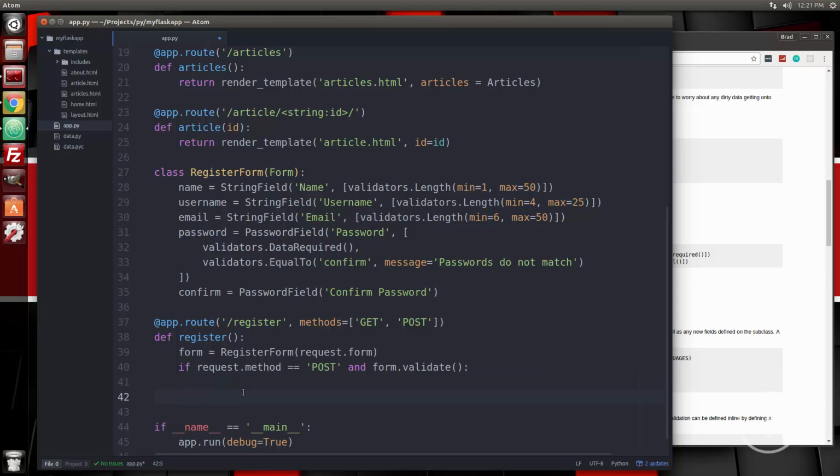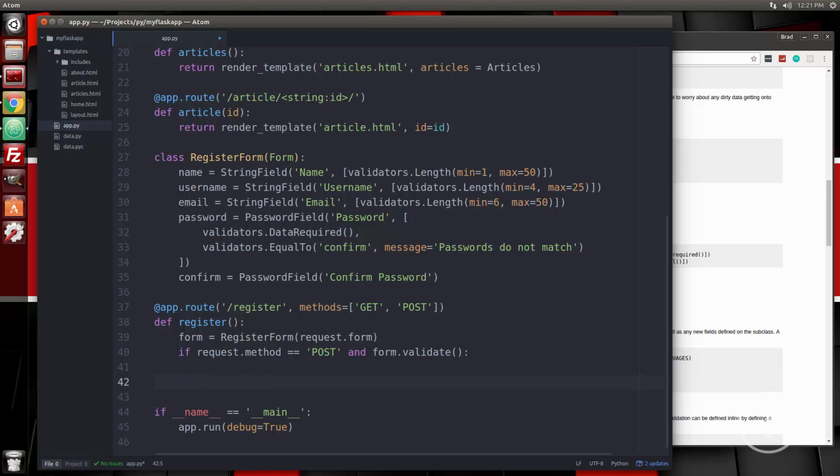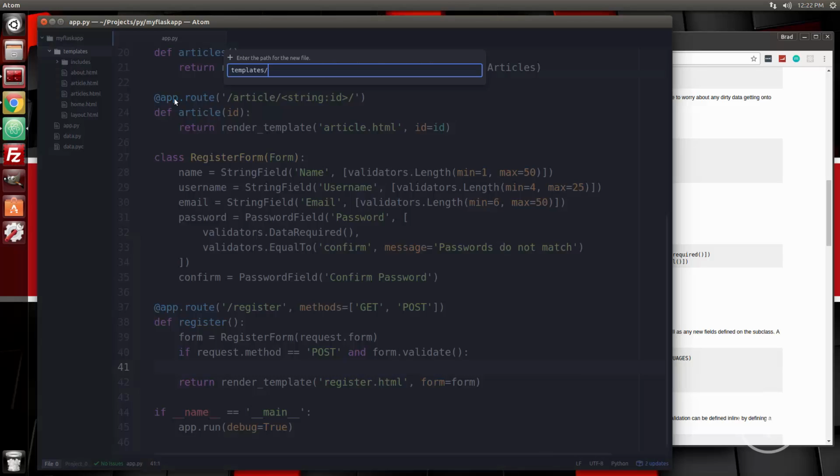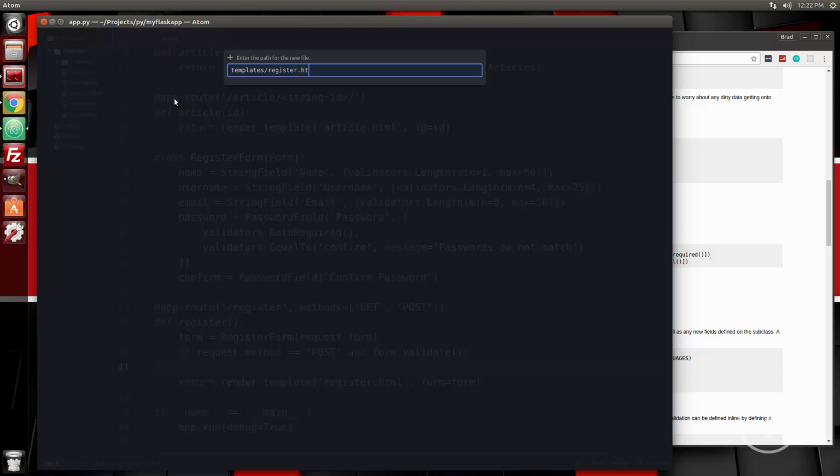I'm going to just go back to the same level as the if statement, not inside of it, and we want to render the template. So we want to return render_template, and it's going to be register.html, and we just want to pass along the form values, so just like that. Okay, we're passing this into our template. So let's save that. We'll come back to this right here to what we actually do when the user submits the form. And we're going to create in templates a new file called register.html.